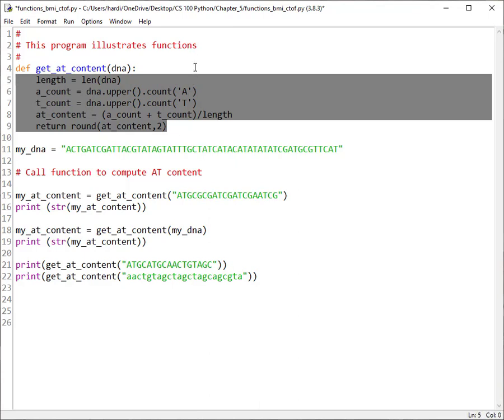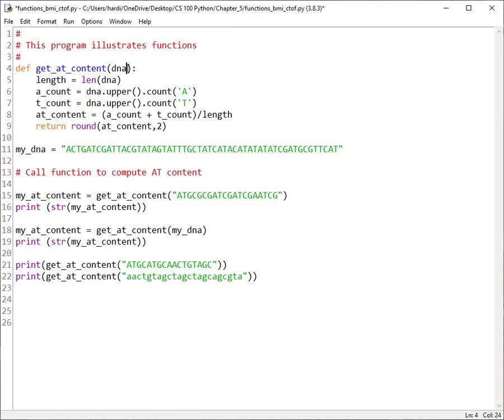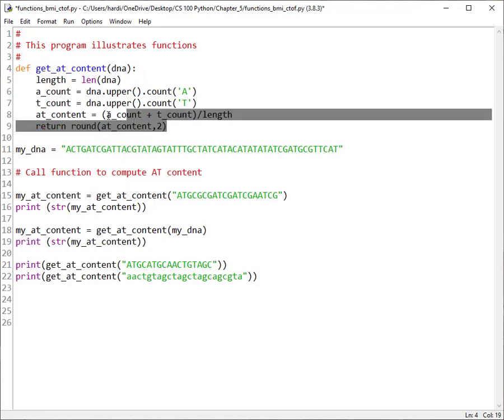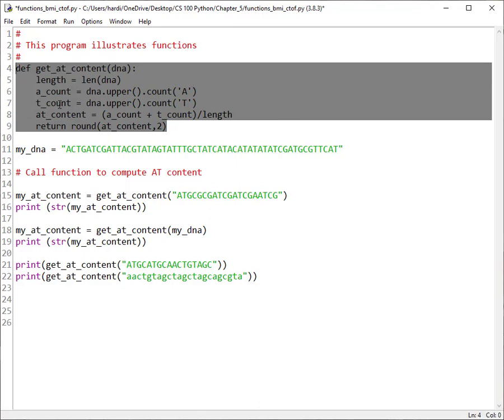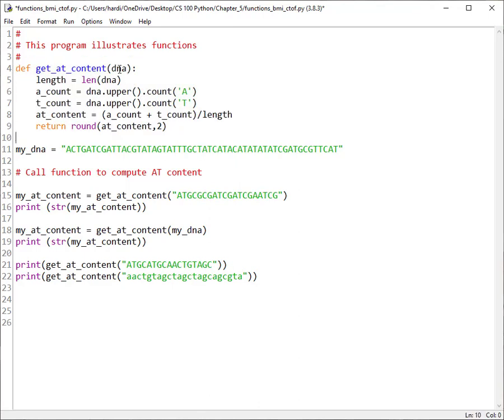And it's important for us to be able to do that because the dummy argument, or the formal argument, has to be able to take on any string of DNA sequence that we pass into it. Otherwise, the function wouldn't be very useful. If it only had to accept the same value over and over, it would not be useful at all. So each time we call the function, we can send different information into this dummy argument by sending it an actual argument with data.